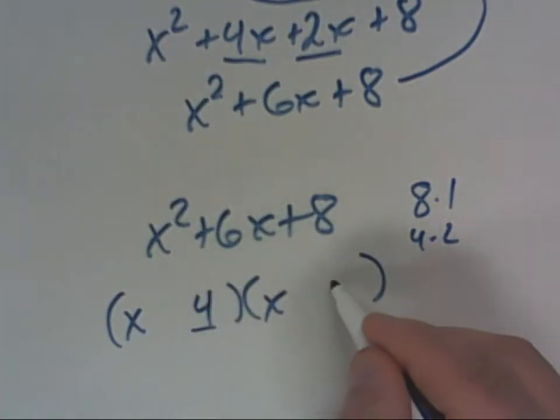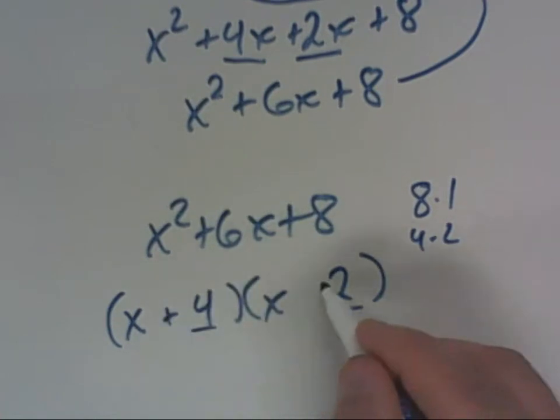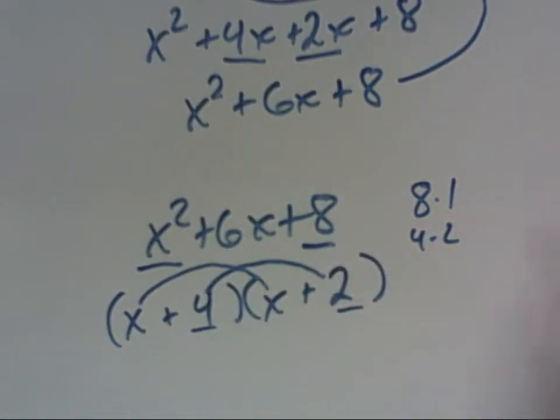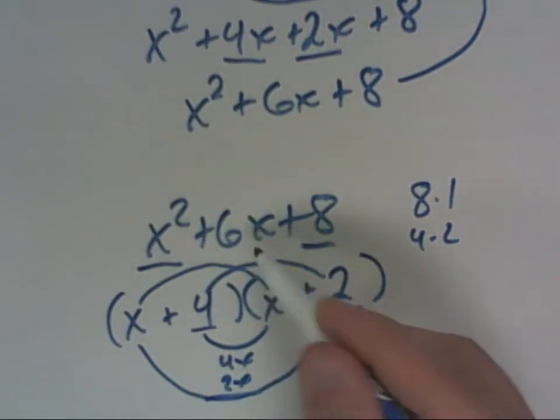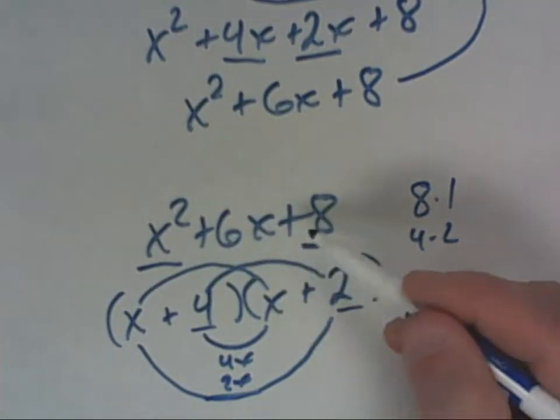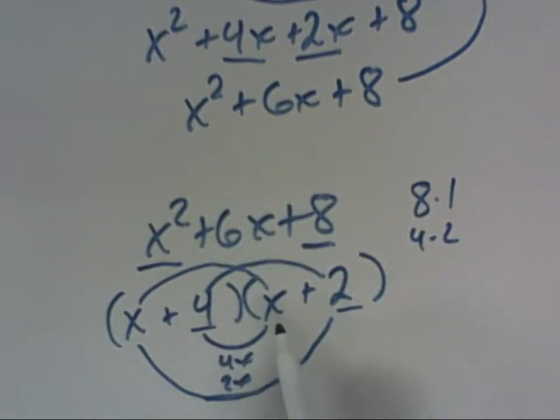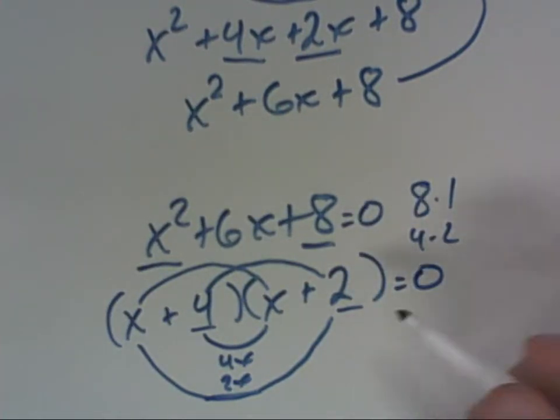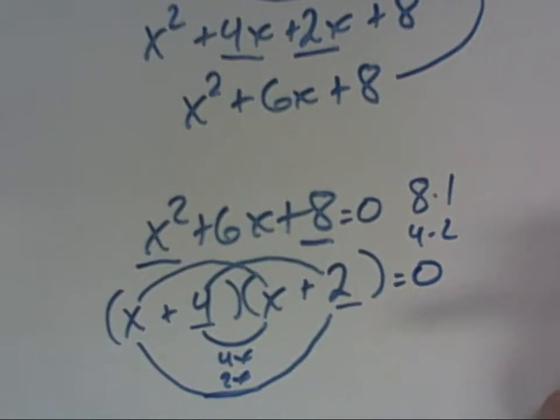If I put a 4 and a 2 here, I know that's going to work because I know that my first two terms give me x squared, my last two terms give me 8, and then my middle terms, my inside terms, this is 4x, and my outside terms, x times 2 is 2x, they add together to give me 6x. And so when we factor x squared plus 6x plus 8, we would get x plus 4 times x plus 2. That's all we're going to do this weekend. Eventually, if this is equal to 0 and this is equal to 0, we'll just continue to solve that equation. But for this weekend, we're just factoring those. And so this is example number 1 that I'd like for you to put in your notes.